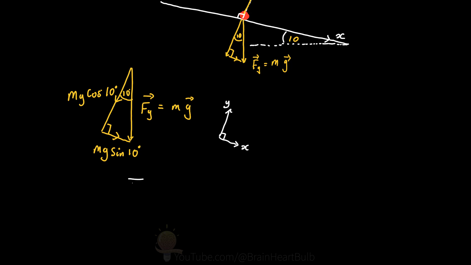We now apply Newton's second law in component form to obtain the acceleration along the slope. So the sum of the external forces along the x-axis is equal to the mass of the car multiplied by the acceleration due to gravity and multiplied by sine 10 degrees.